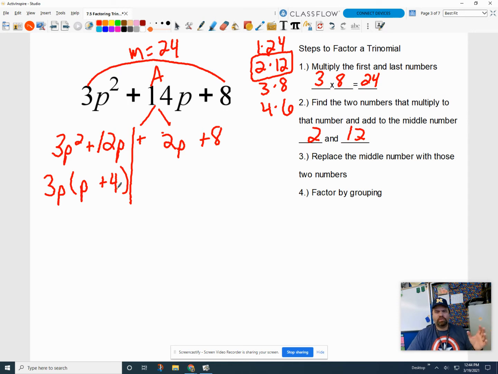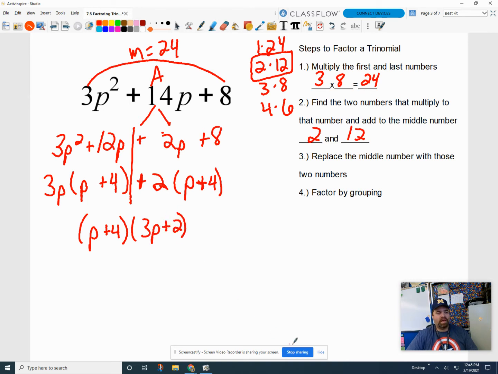Now you might think, well, that totally throws everything off. It doesn't, because we have a whole second half of the problem that would make up for not dividing out of the first one. 2 and 8 are both divisible by 2. So that's going to leave me p plus 4. Okay, same as it was all last week. Those sets of parentheses have to match. So I've got one factor that's p plus 4. My other factor is 3p plus 2. And you can write those in either order. It does not matter.